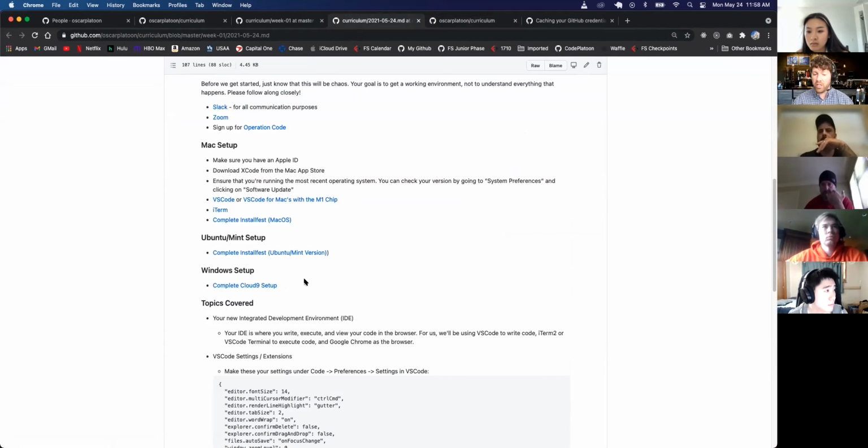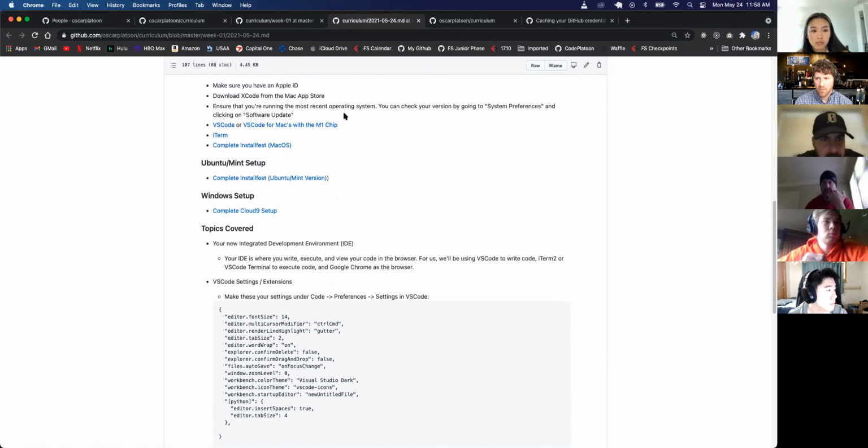If you're totally unfamiliar with Windows and you're not comfortable debugging, or if you can't find the answer somewhere else, such as from a fellow student or a TA, then we recommend using Cloud9, just because it's one thing. It works. It's pretty seamless.